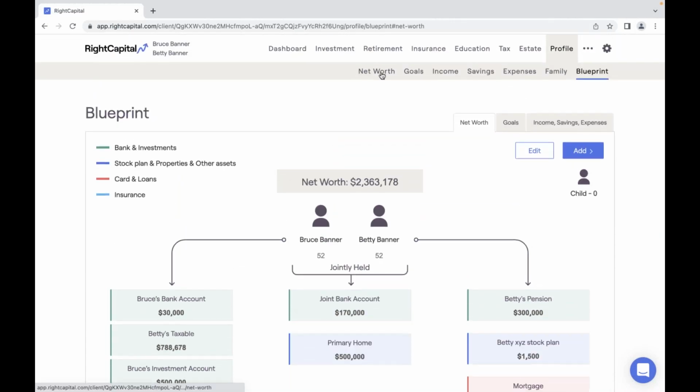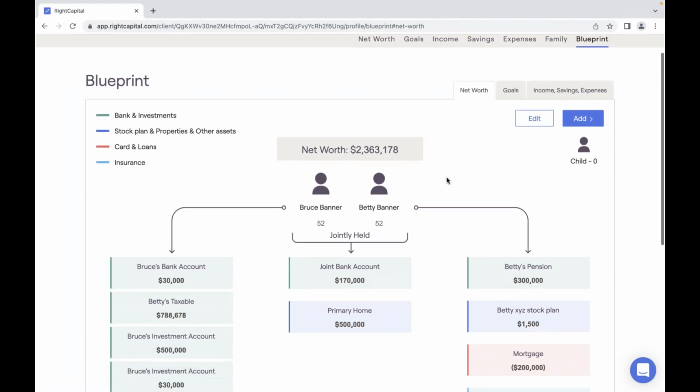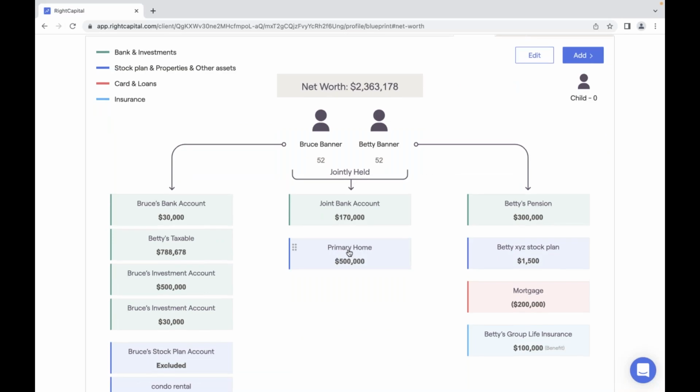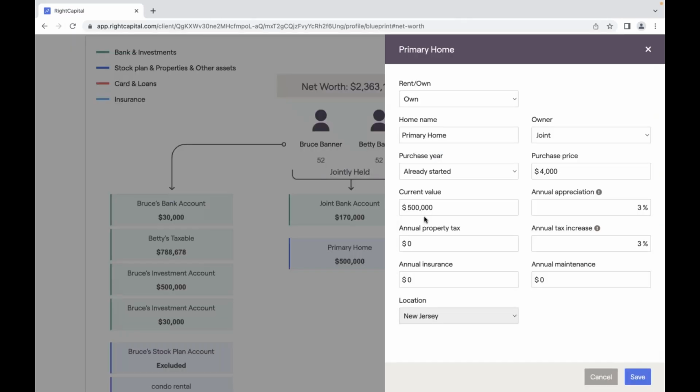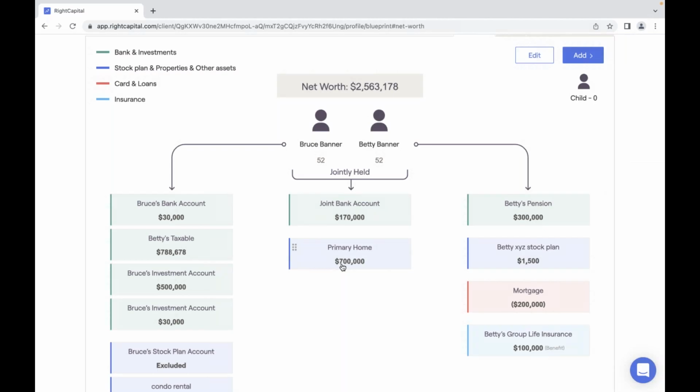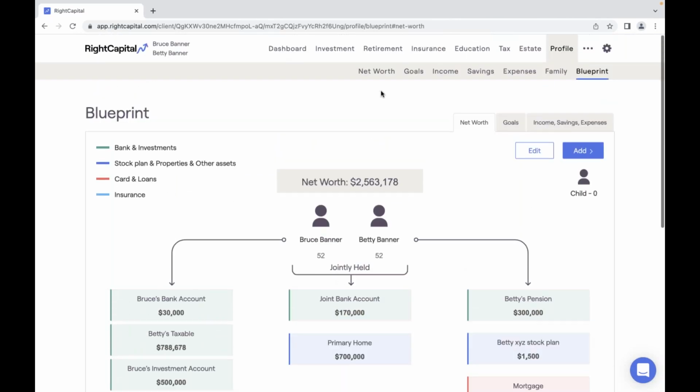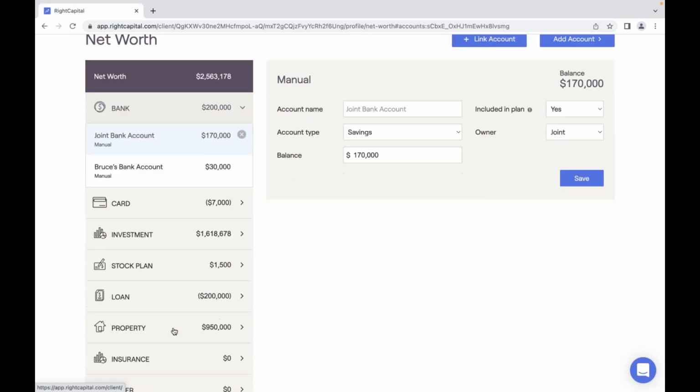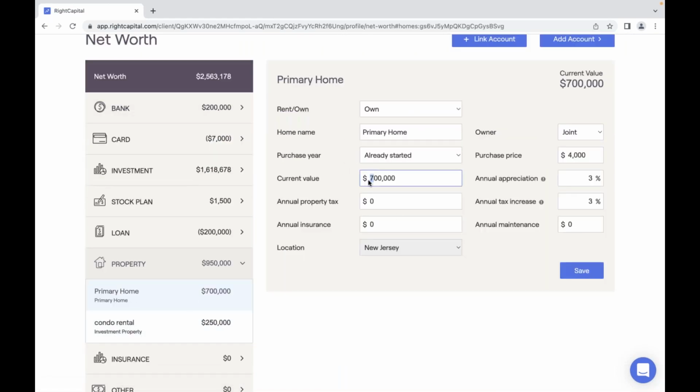Everything entered in step 4 of the initial data entry, or in the net worth, immediately transports here, and vice versa. So I can go in, for example, click on the data entry for the primary home. I could make changes here. I could add information here. But if I change this to 700,000, for example, within the blueprint, after clicking on that and seeing this drawer come out with all the info that we have associated with that particular primary home, I can save that. And what I'll see is that $700,000 value transfers directly over to the actual net worth itself, where we now see that primary home value increased to 700,000.